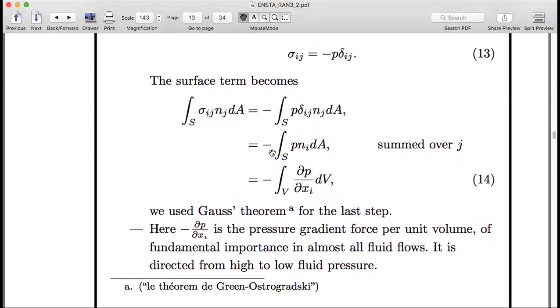Anyway, this is an extremely useful mathematical identity that we're going to use repeatedly. I think you're going to see it elsewhere as well in fluid mechanics, so it's worth knowing. But we don't need to know it in more generality, and we don't need to prove it or anything, although I will give a sort of heuristic argument for it later.